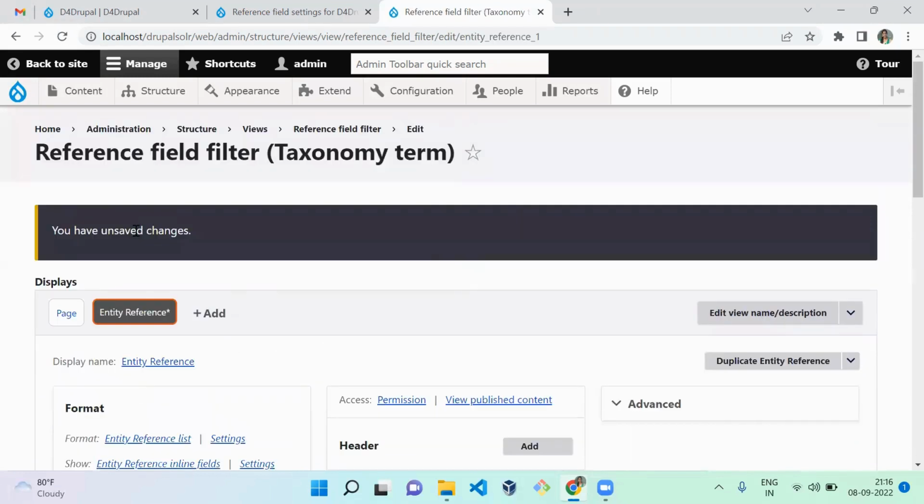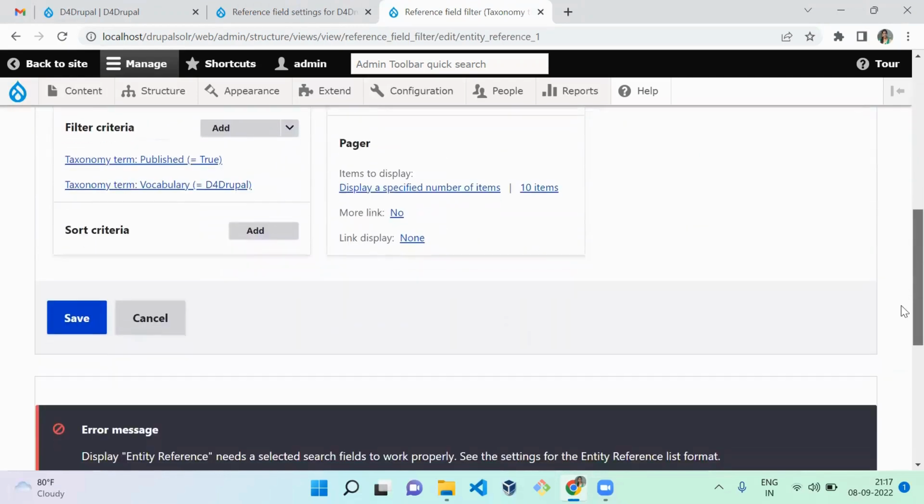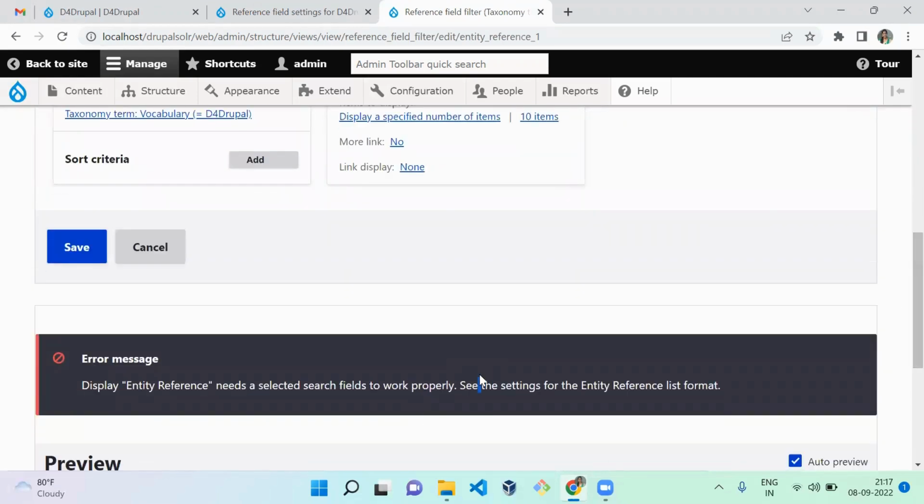Once you add it, you can notice there is a red color border, which represents that the display is not yet complete because it needs some search field configuration. That means when you use autocomplete in your content creation, when the user searches for some content, typing A, B, C or whatever, it should display some suggestions, right?